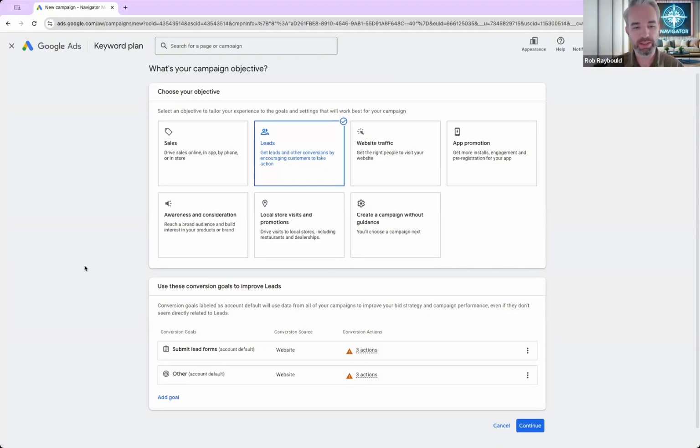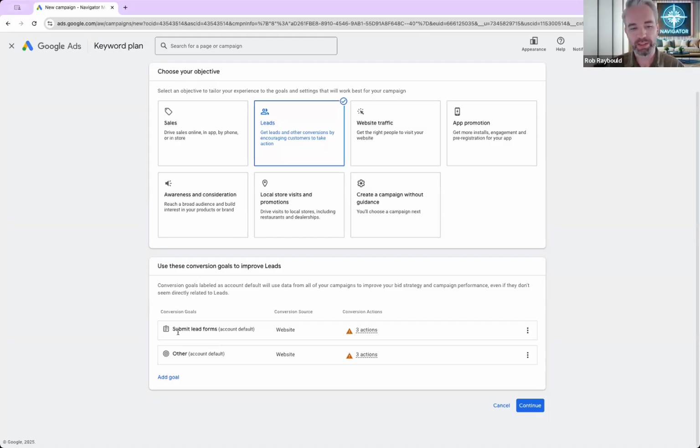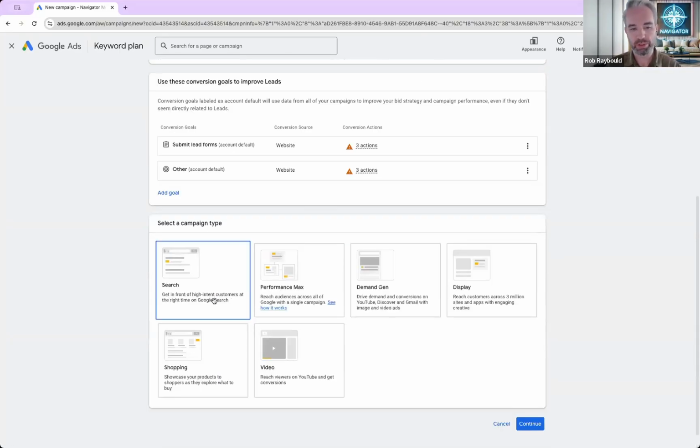So we're going to go with leads. And typically you'll want to submit lead forms. This is the best way to track. You could also be putting in phone calls if you prefer. A little bit harder to track the success. It will let you know if anybody taps the phone number within the ad, but if they go to your website and then they call you right from your website, it's a little bit tougher unless you put a specific tracked phone number on your website specific to the campaign. But let's keep things a little simple today. Let's just do lead forms. So let's hit continue. We are going to do search.